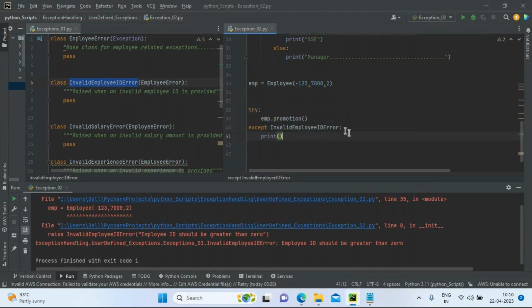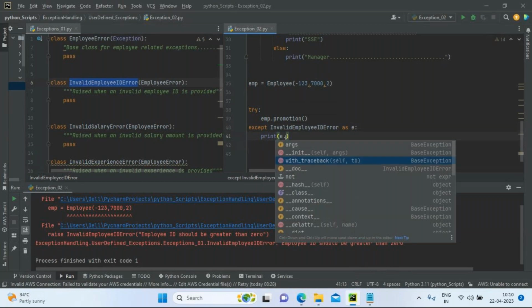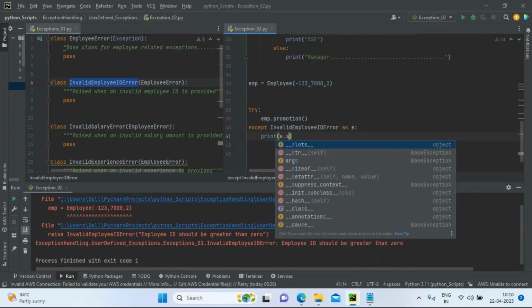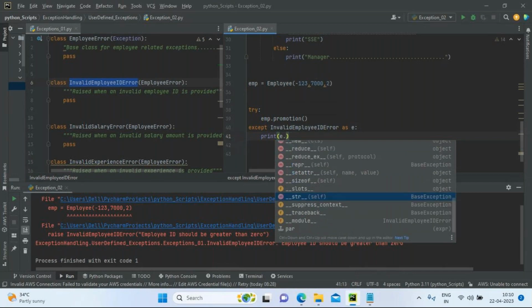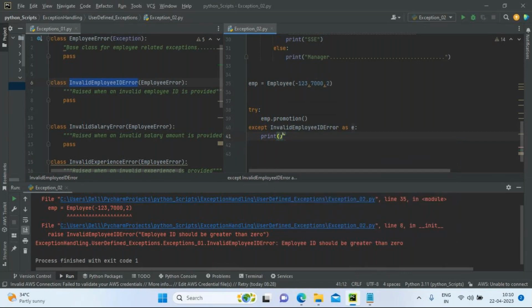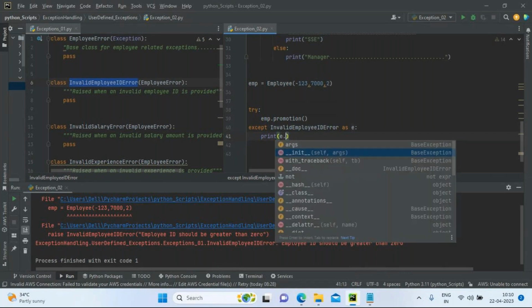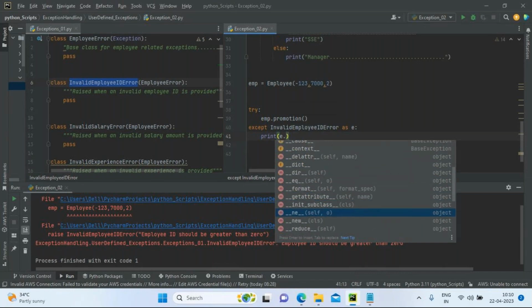I'm going to use the variable name e, as e, and then you can use a print statement.